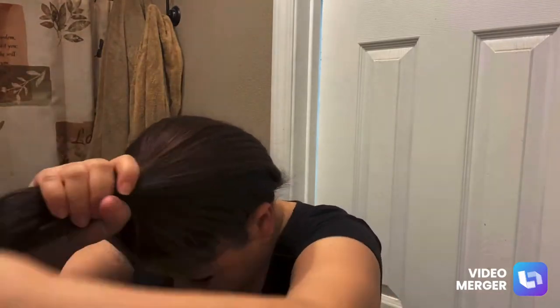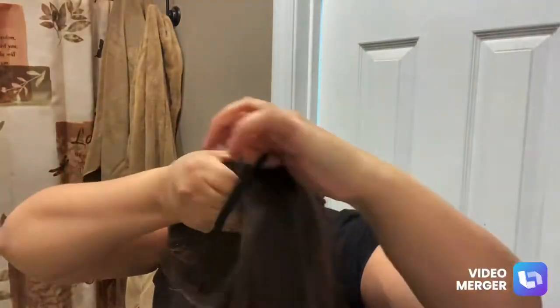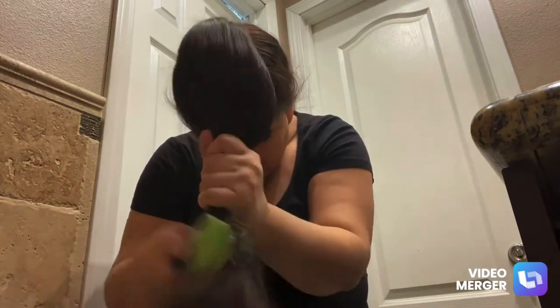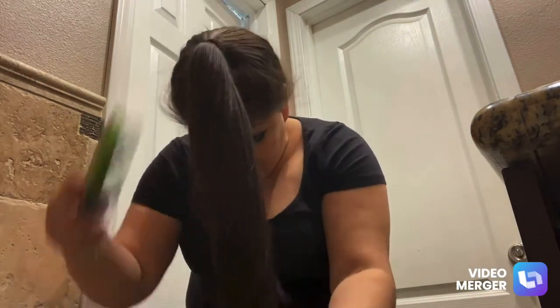I save money and I avoid the crowd and somebody cutting my hair with somebody else's scissors. So yeah, I'm going to show you how I do it. It's not perfect, but it helps a lot on my hair. Reduces the weight, the washing time. It feels comfortable, it feels light.